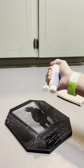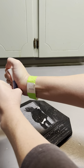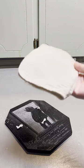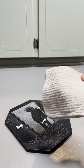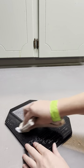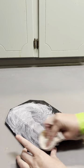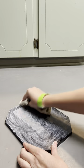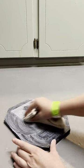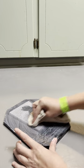Squirt some paint on — you don't really need that much, that's probably way more than I really need. Then use a dry cloth or cheesecloth, which works really well too. Spread it in circular motions with a little bit of pressure, trying to keep even pressure all the way around. This paint is not going to be a huge contrast, but go in circular motions to get that paint deep into the pores of the granite.